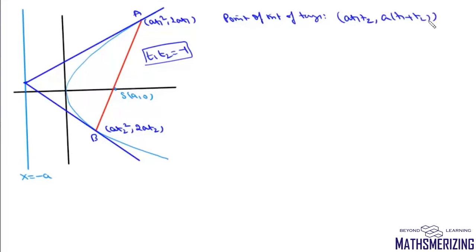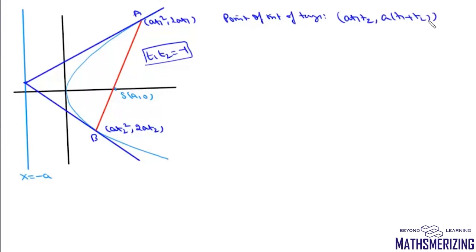So I'll revise again. The fundamental is if tangents are drawn at the end points of focal chord, then these tangents, they'll be perpendicular and they'll intersect at directrix of a parabola. Now this result is also related to something called the director circle. You must have studied in circles that a director circle is the locus of a point from which a pair of perpendicular tangents can be drawn.